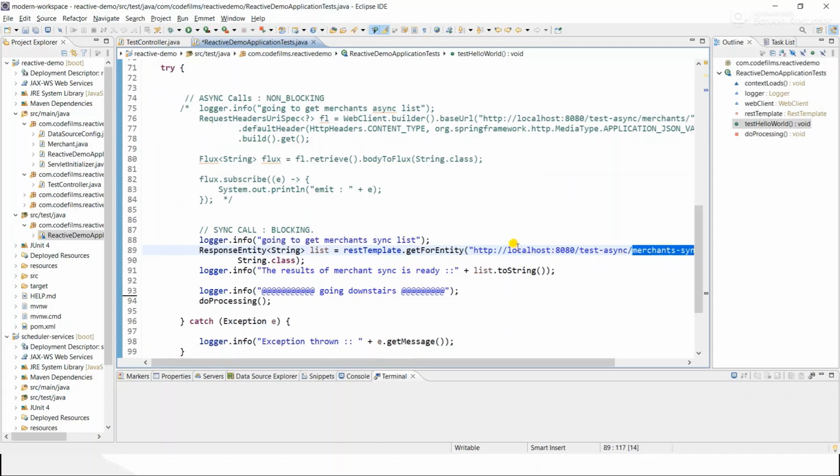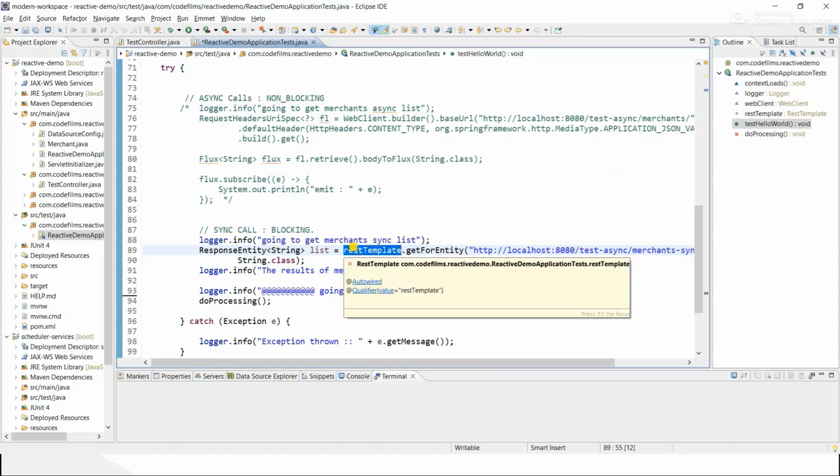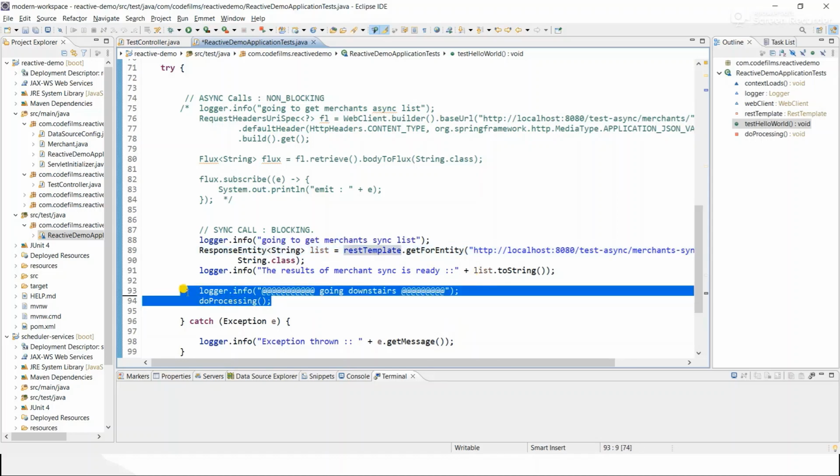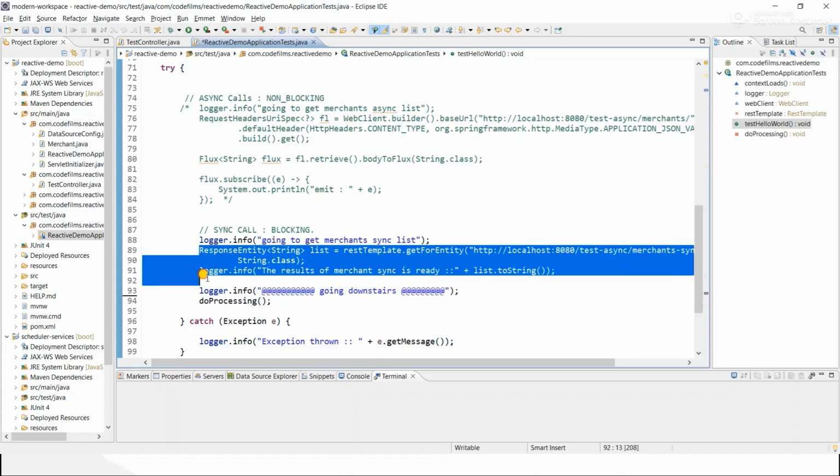So if I send a request to this using RestTemplate, I'm going to get my response when the request is sent. So I have to wait till I get my response. So do processing will not run till this is done. That's what it means.